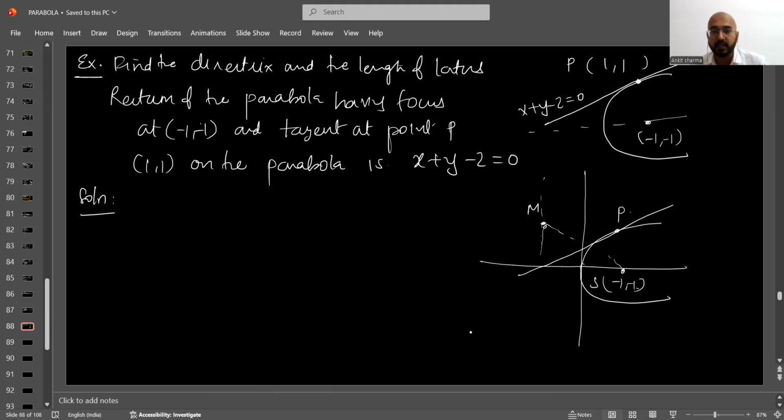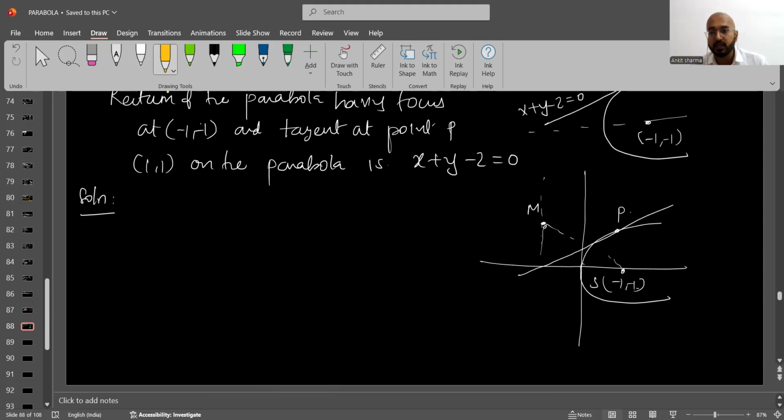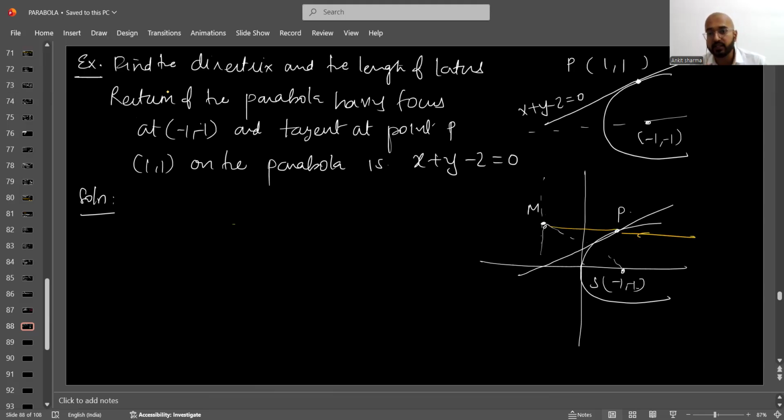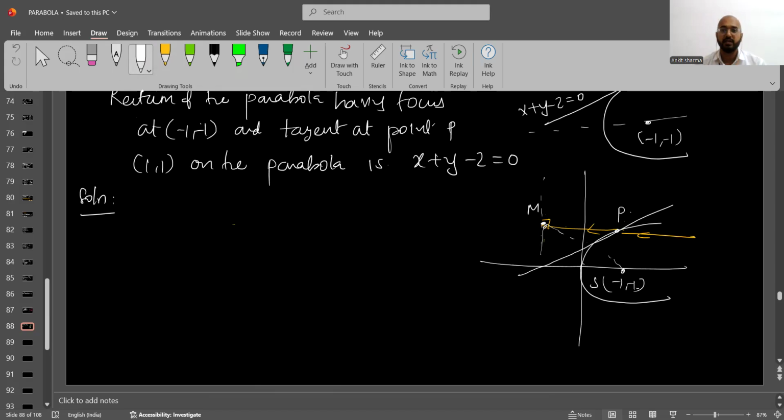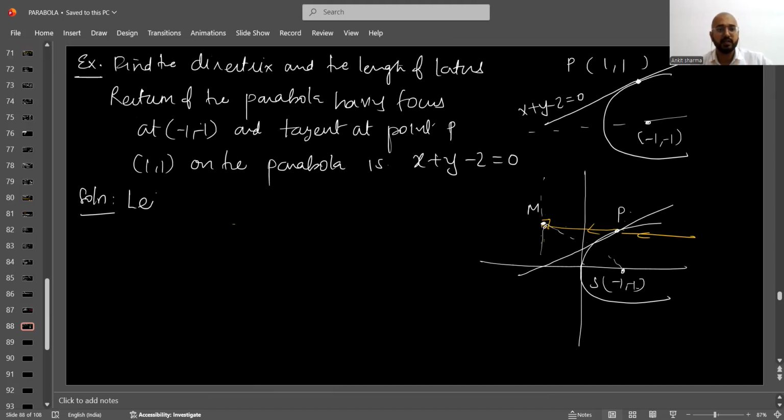Because I know that the ray which is incident here will definitely meet at this point. And PM is definitely going to be perpendicular, because that's the perpendicular distance. So I'll have the slope of PM, and I have the point M, so I'll have the slope of this directrix and I can get the equation of directrix. Once we got the directrix, by again using the focus-directrix property, we can get the equation of the parabola. And once you got the parabola, you can get everything you want. Then let's go ahead and find the image of focus.